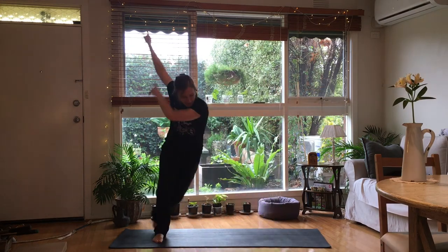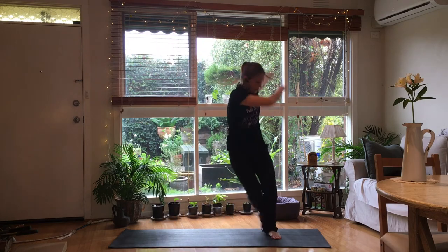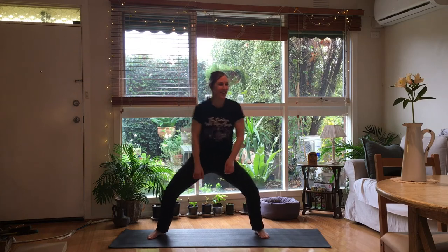Bringing the arms into a swing. And now into a drop. Good. Down. And shoulders. Two and then a circle. One, two, circle. One, two, circle. One, two, circle. Again, so it doesn't mean thinking about what to do next.